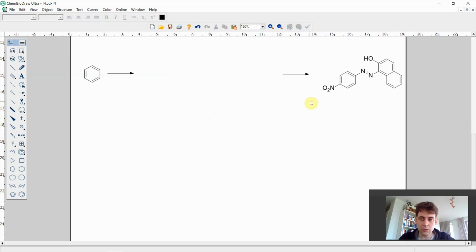So what we would like to do is first maybe make the molecule a little bit smaller so that it's easier for us to see what is important here. I will just take this over here for a minute, and then I will delete this whole naphthalene ring that looks like it's causing a lot of trouble, and we're just putting something with an R group here. So in the end we're just having this azo bridge and a nitro group, and they are in para position relative to each other. So what can we do to introduce this?